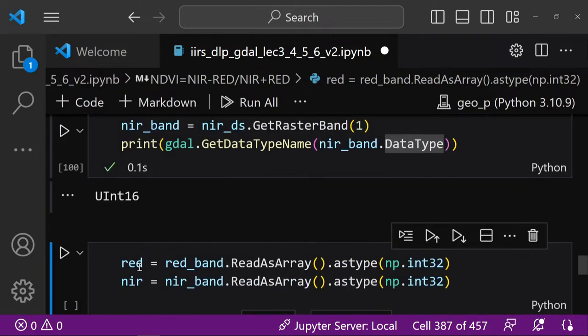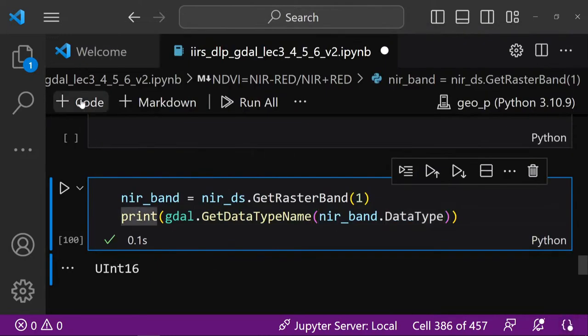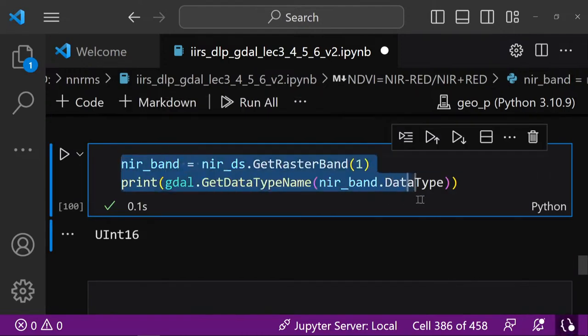Okay, so what will happen now? Suppose in this the data is delivered in unsigned 16-bit integer. Now suppose the other image, my red image, is also in the same 16-bit unsigned integer format.